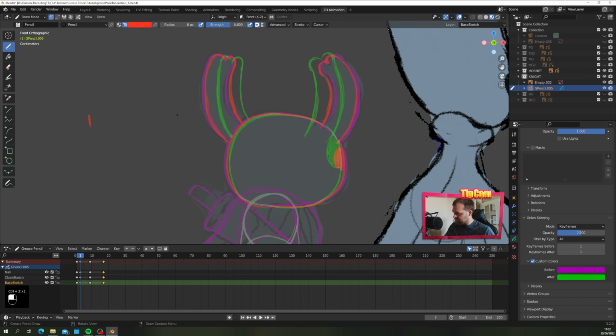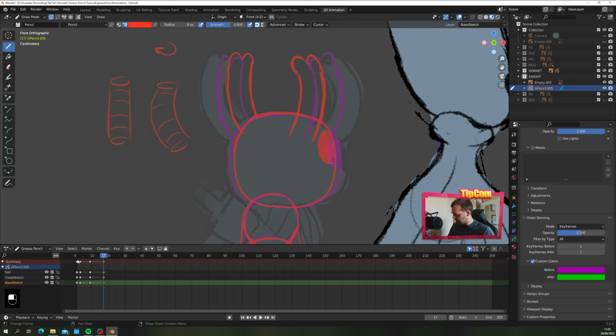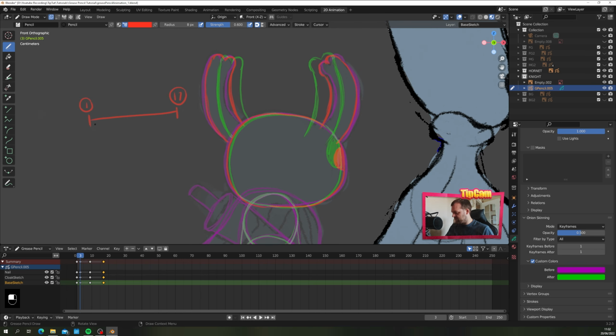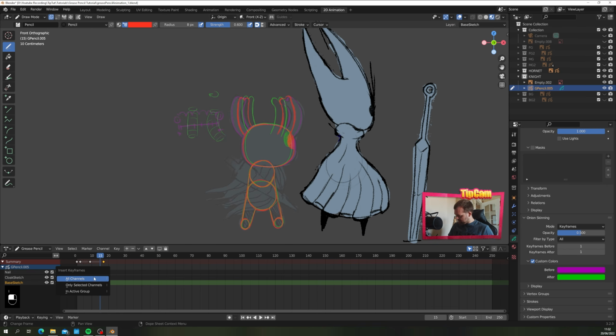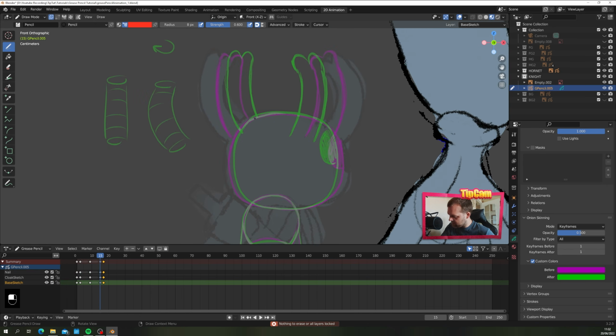So essentially our movement cycle we've got here, if you think of this as frame 1 and you think of this as frame 17, is we've got something like this: 1, 3, 15, 5, 13, 7, 11, 9. So we're going to have this motion where there's not a lot of movement between frames 1 and 3 and not a lot of movement between frames 15 and 17, and then equidistant movement between the rest of the frames. Okay, we're going to have another keyframe here in our sketch layer where we ease the head into its final position.